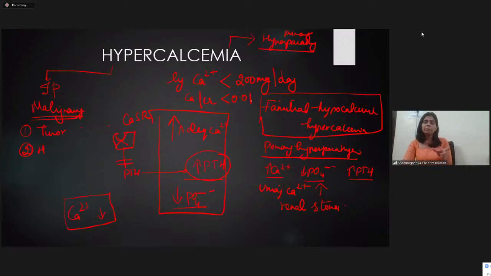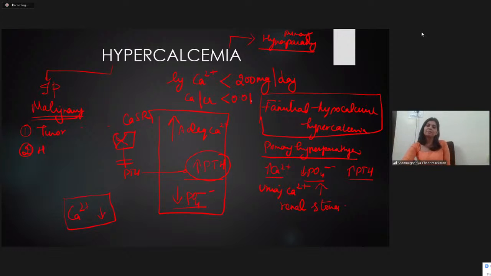Okay, so hypercalcemia in an asymptomatic patient, what will you ask for? Look for phosphate level and PTH value. If you find hypercalcemia, hypophosphatemia, and increased PTH, before you ask for imaging studies, you ask for urinary calcium. If urinary calcium is more than 200 milligrams, calcium creatinine ratio is more than 0.01, which is most commonly going to be the case, you ask for imaging study and then plan accordingly.